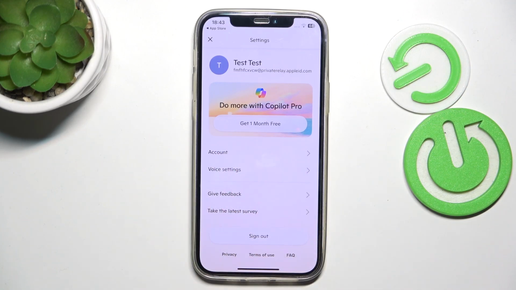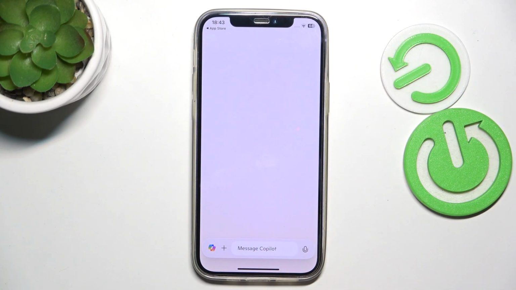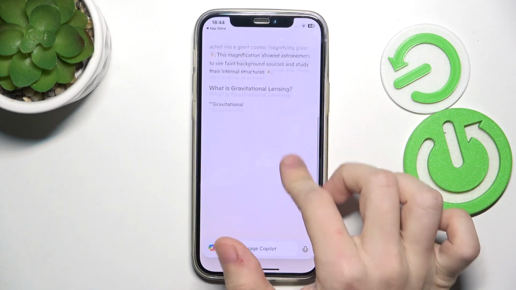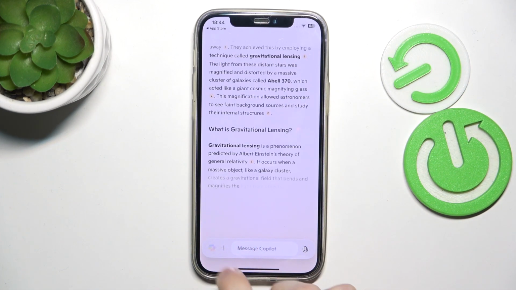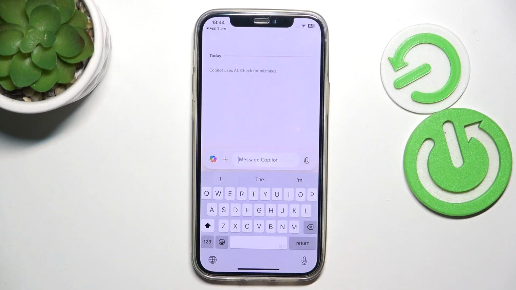You can also buy Copilot Pro, which is paid, but if you want that, then it'll unlock more features. And this is basically how the app works. Now let's try asking it some questions. So it has randomly just clicked on something and started asking a question. So I'm just gonna create a new conversation. Let's click here to create a new one. And now you can ask it anything.